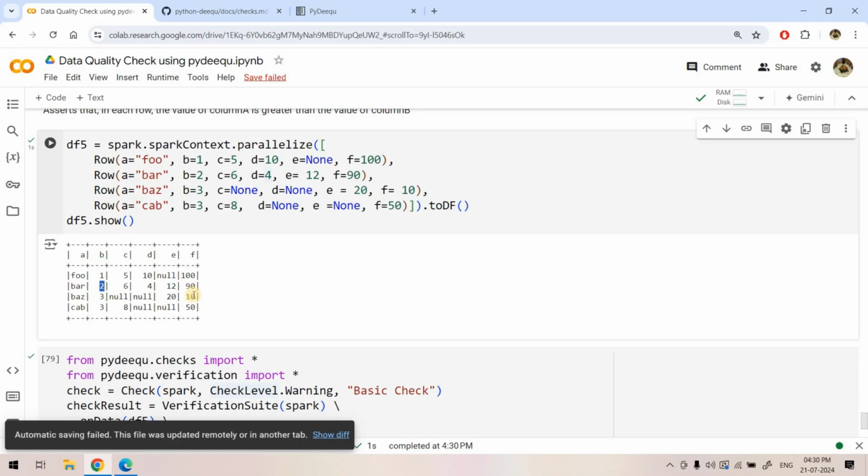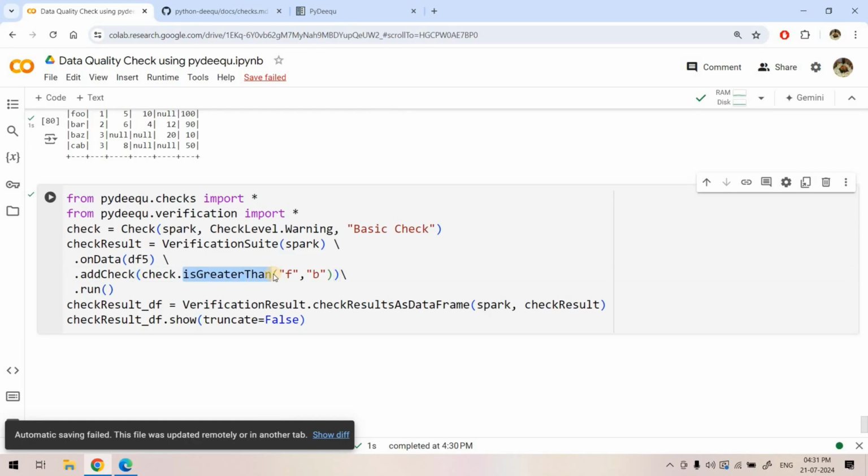Now, if we need to do this kind of validation, whether in a particular data frame one column value is always greater than another column value. For example, in a data frame we have different employees' CTC breakdown, then the CTC column will always be higher than the basic salary of that employee, right? It is not possible that basic salary is greater than the CTC. So for this kind of validation, is greater or is lesser will be helpful.